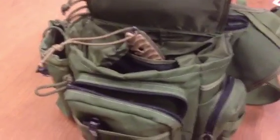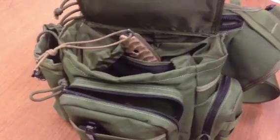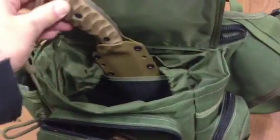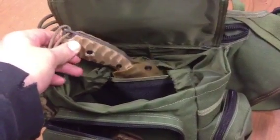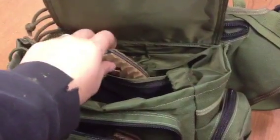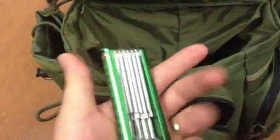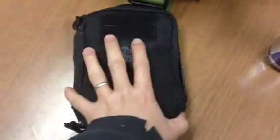I carry it to and from work and stuff like that. I'll show you a couple things. I usually have a fixed blade — this is a custom Tack Wolf done by Thor 153 Christensen Knife Works. I keep some stuff in here: a torque spit set for my knives, work keys, another knife, a sharpening stone.